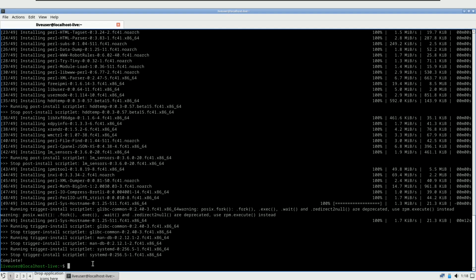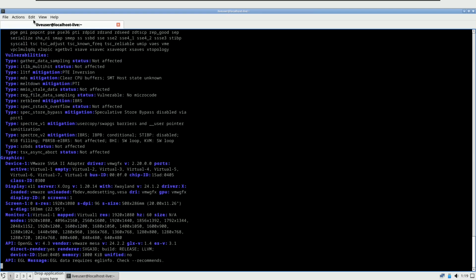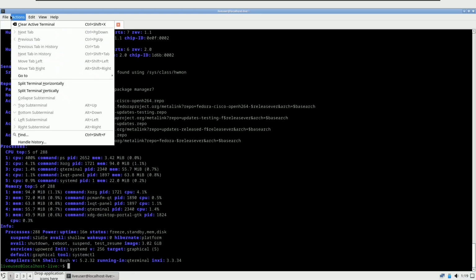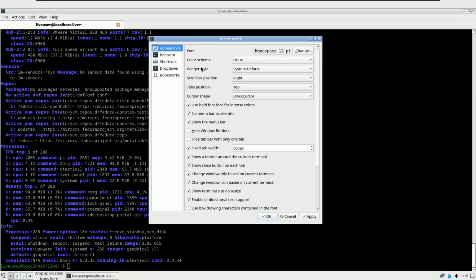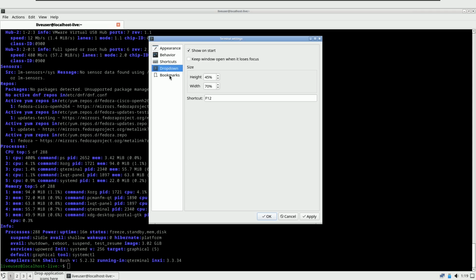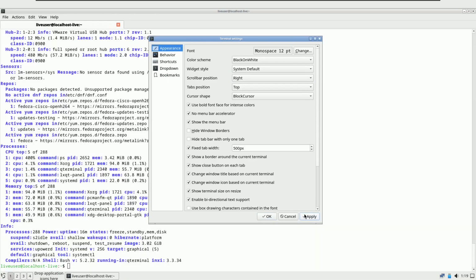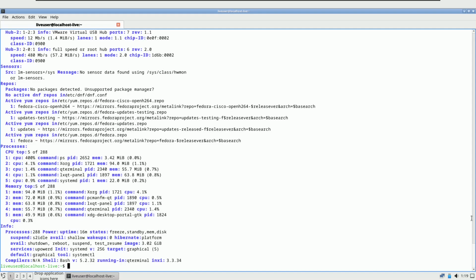So I'm just going to type in inxi -Sv8. Just hit enter and you should be seeing all the important information. Let's try to change the color of the background. Let's go to the preferences. Can we change the color? Shortcuts, drop down, bookmarks, appearance. So it says Linux. So I'm going to choose the Linux black and white. And we just keep the style default. Let's click apply. So here we have all the information.